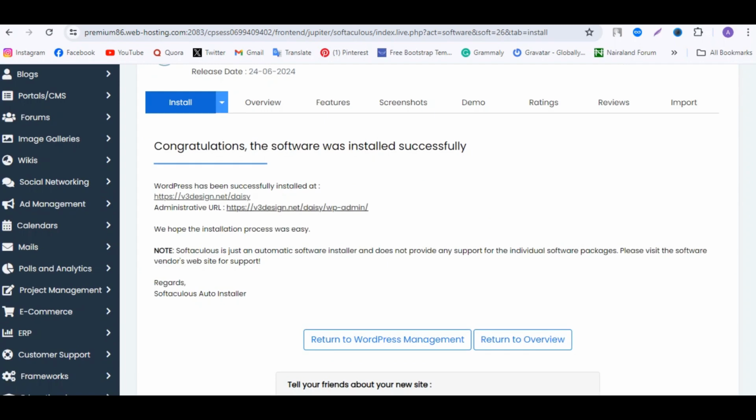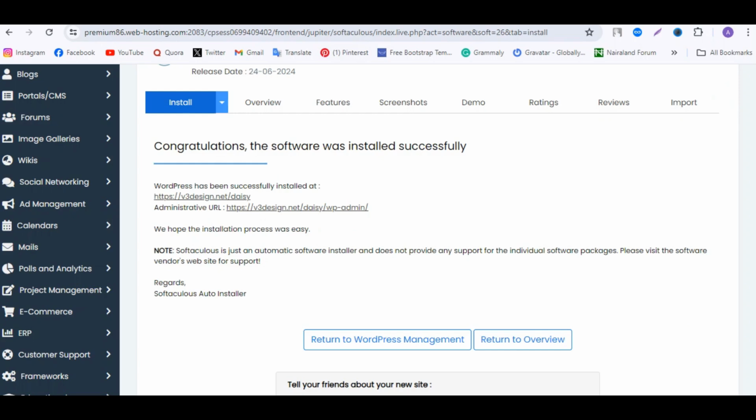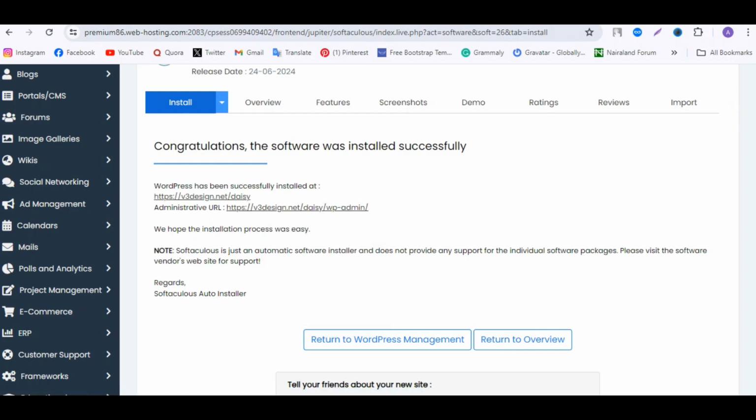Okay guys, we have our website installed. So this is the admin panel. This is where our website is, as you can see. So I'm going to show you guys how the website looks right now. Every website you see that's created with WordPress, this is how they look at the beginning. Very boring guys. So it's you that will now try and start updating your website. So let's go to the admin panel and begin working. So this is the admin.